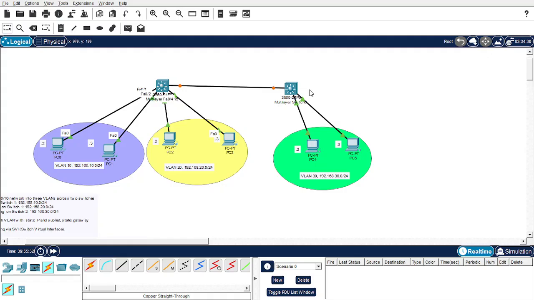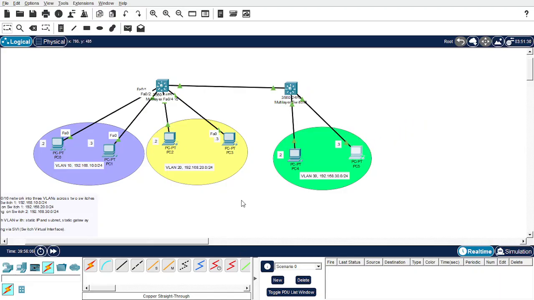Once I did that, let me move this a little bit so you can see. When I look at the port number, this one will be FA02. This one is FA01, okay?